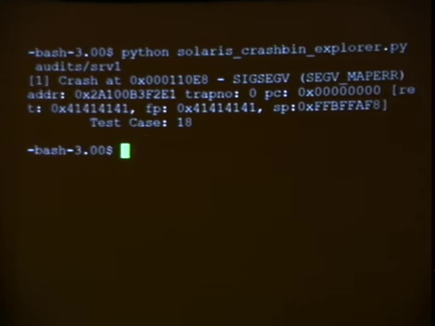I obviously can't. But once you've caught a crash, you can then explore the crash bins in the normal way afterwards. This is a Solaris specific crash bin. It's just giving you a summary of the crash that it's found there, and some key registers and values that are useful in deciding whether or not this is an interesting crash to you, with the return address and stack pointer and so on being overwritten in a way that might be quite interesting. That crash obviously seems quite interesting to us.